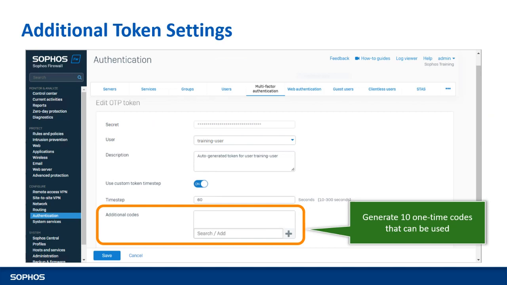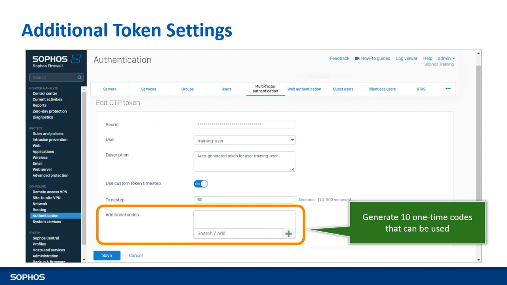In the second scenario, the user has dropped and broken the mobile phone that has the Sophos Authenticator app on it, and they need access to the SSL VPN, but it's secured using the OTP or one-time password. If this happens, you can add additional codes to the token. These are a set of single-use codes that are automatically removed after they are used.